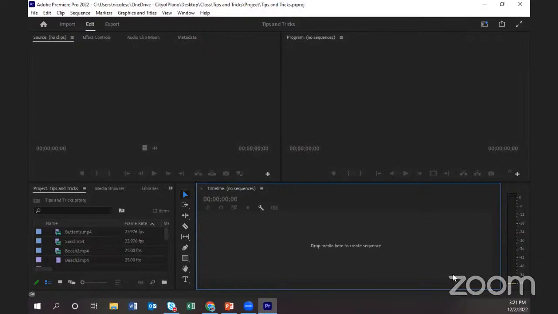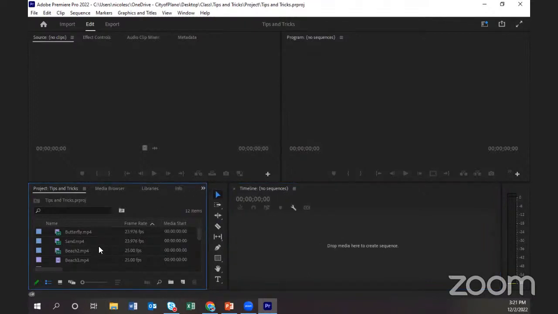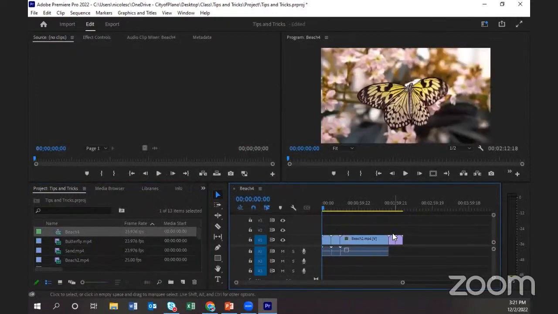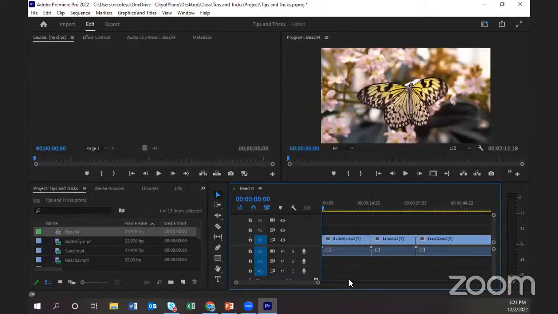All right, and now let's look at those keyboard shortcuts that we just created. Before we do that, I guess we should go ahead and drag some of our media in. So let's select the first bit of clips here and drag those all in, so we have plenty to work with. All right, so let's start with the one that we did for our application commands, which was F2 for our vertical type tool.